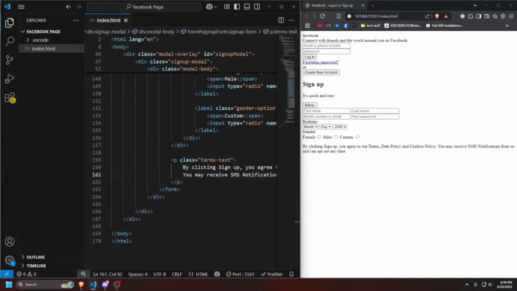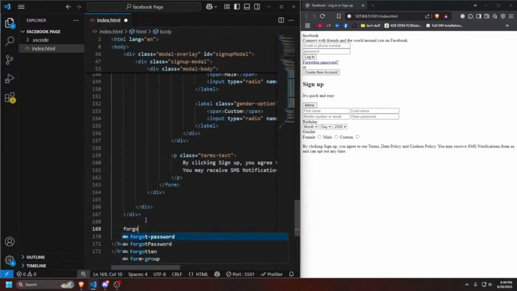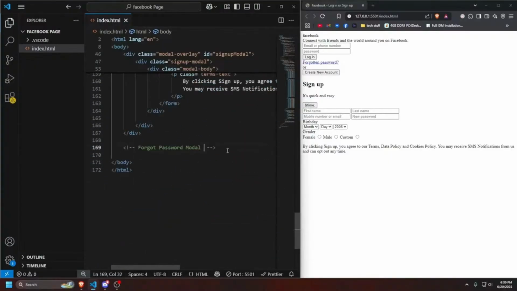now the last thing that we need is forgot password. So this will be the pop-up for forgot password. We'll quickly make a forgot password modal. So basically this is our thing. We'll make a div first. This div will be the kind of wrapper for everything. So it'll be modal overlay. Because this will be a pop-up or overlay, what you want to call it doesn't matter, to be honest. Forgot modal, right?